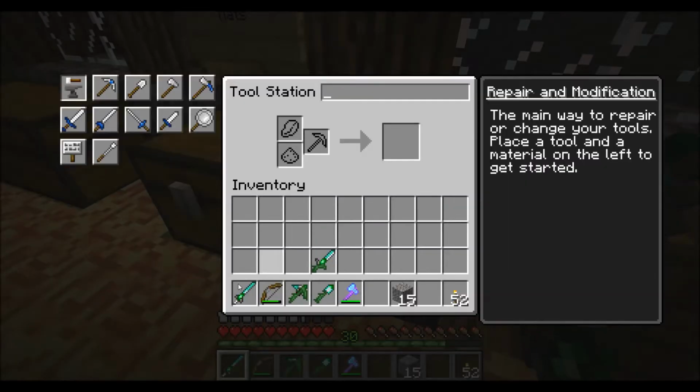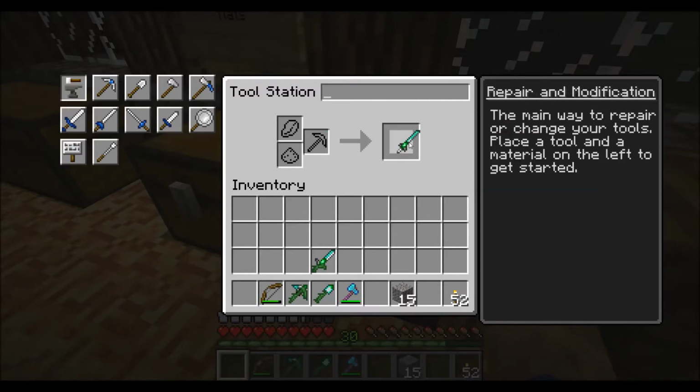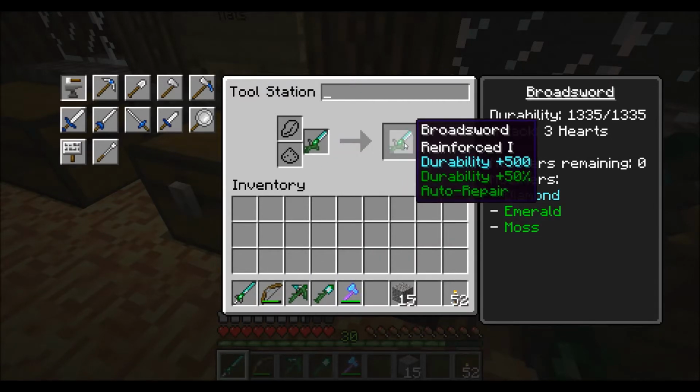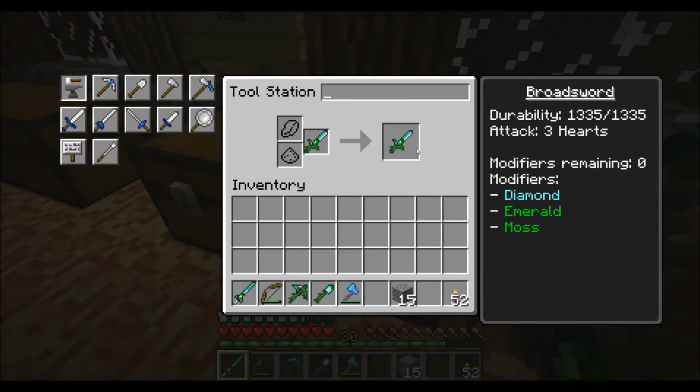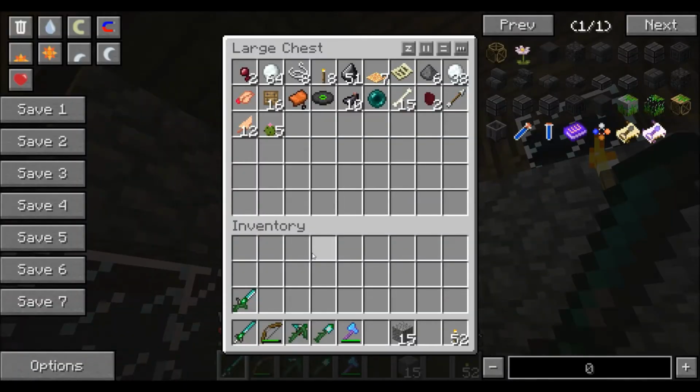So you can see its stats here. Still, if I put quartz on it, it would increase the number of hearts of damage it does. This is the sword I've been using. It's got moss on it, which causes it to heal itself, auto repair. But it's pretty much the same. That's that. I'll chop up here.